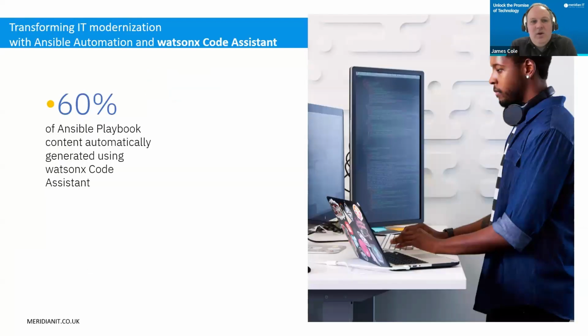In terms of the Ansible automation, there's a figure of around 60% of content when they were running the Lightspeed pilot and the preview, whereby 60% could be automatically generated when they were starting out, which is great because the whole point here is it can increase your time to market, increase your development time, and just speed up getting familiar. One of the things that's quite interesting is it's syntax aware as well, so it automatically indents the proper indentation for you as part of the generation.